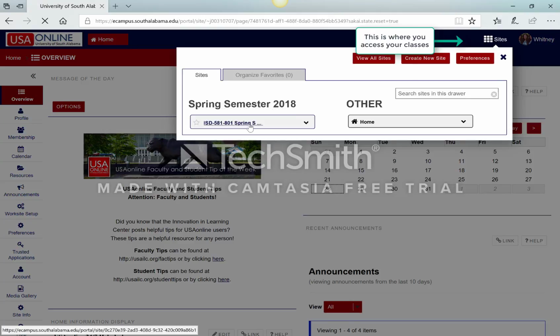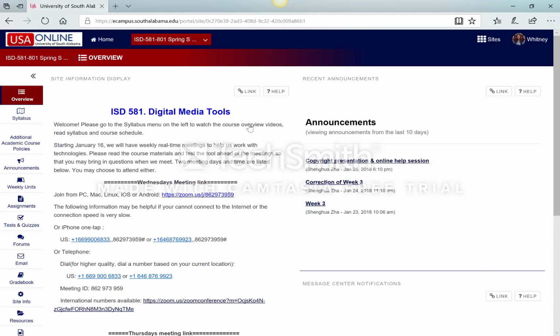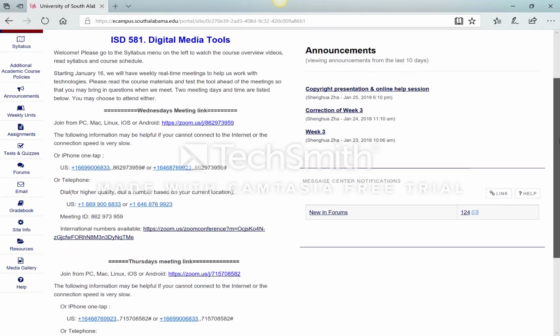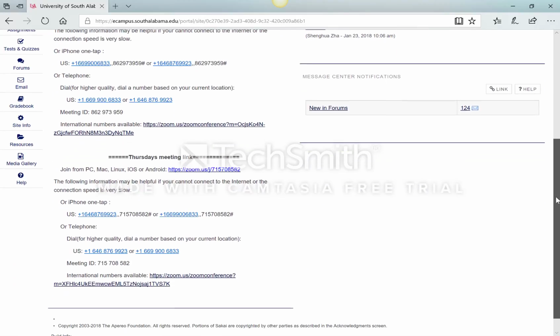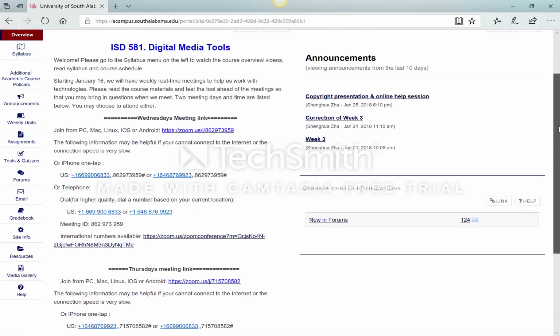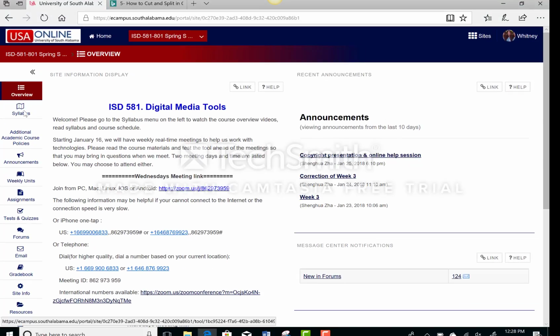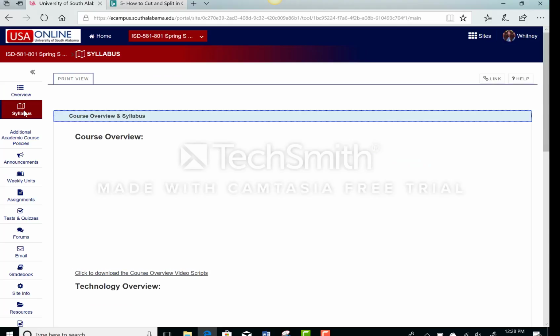The site map is where you can find all of your listed classes that you are currently taking. It will easily guide you to wherever you need to go as far as courses. Once you have entered your course, you can easily see your overview of the course, giving basic announcements that your teacher has processed, as well as whatever general info they want you to know.